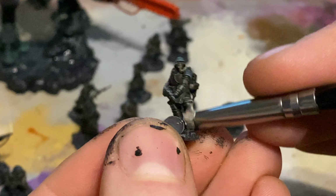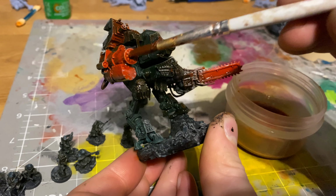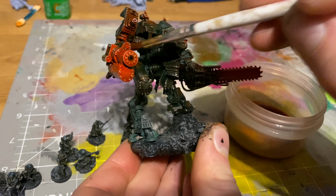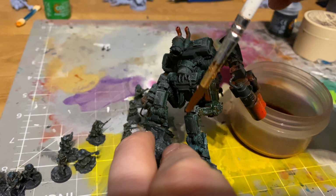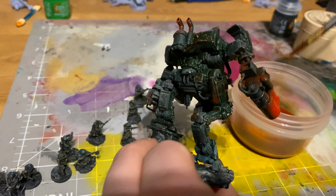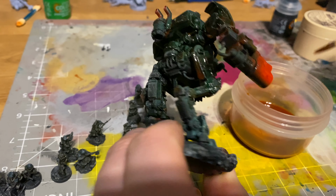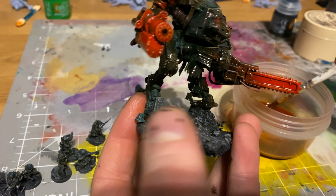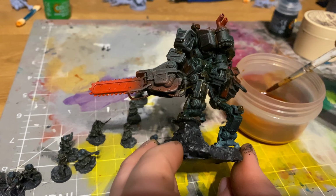You can go back in there with a wash, which I did, so I went back in with an oil wash over all of these, and it just makes them really nice and grimy, but again, it depends on what sort of look you're looking for. If you want them to be a little bit brighter, and you don't want to dull them all down with a wash, then obviously you can skip that stage, but that's pretty much how easy it is to do it. Take a couple of colours, you want one main block colour, and then pick out some detail with one other colour, and then either wash them, dry brush them, finish them off how you like.